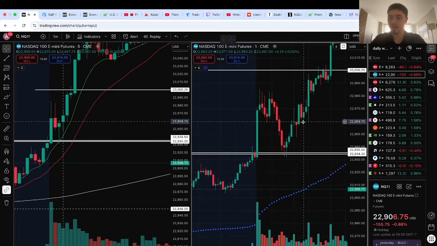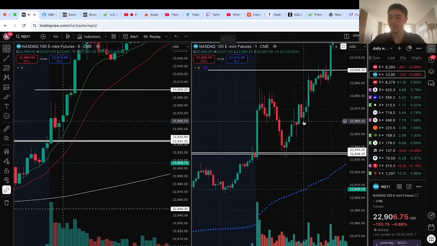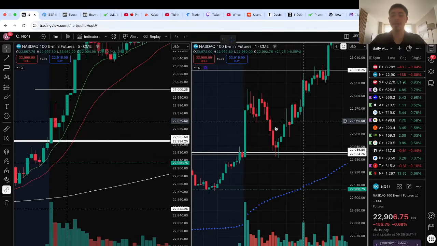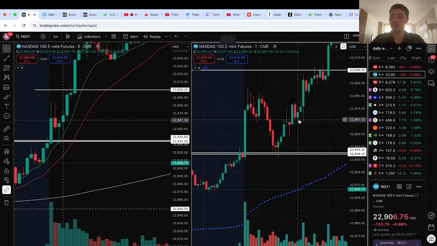So off of this third higher low, I was like, if this can hold as another higher low, then we can target those highs. So I made an entry here, and this candle still makes sense for me. The best entry would have been here, of course, though. This is the best entry to have possibly gotten due to those bullish hammers. This is still a higher low, so it's still a great entry.